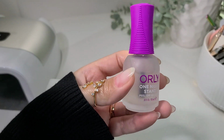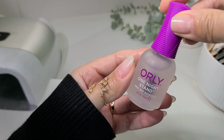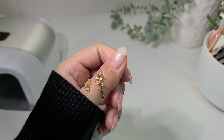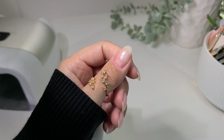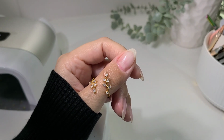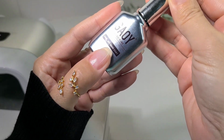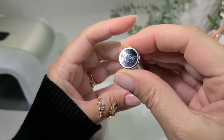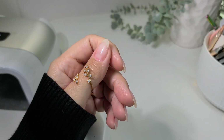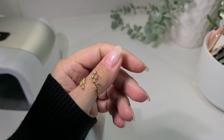All I have to say about this is that it works. It works excellent. And it might work too well if you want to keep your nail polish more than 2 days. Maybe it's not for you. Maybe you can try something like this one that you have to cure with UV instead of air dry. But I'm just using the air dry.